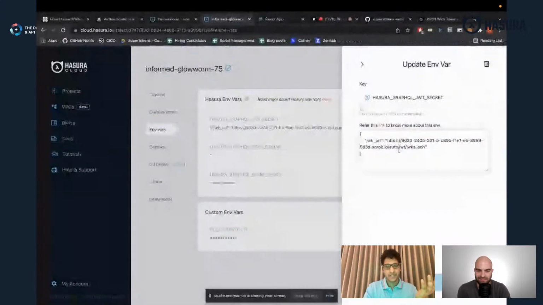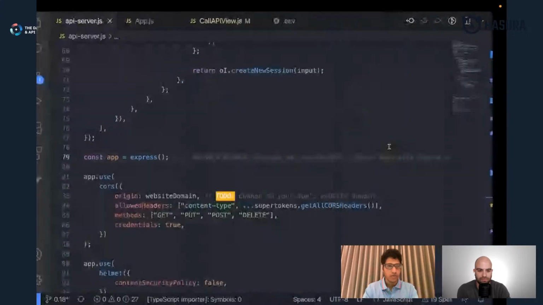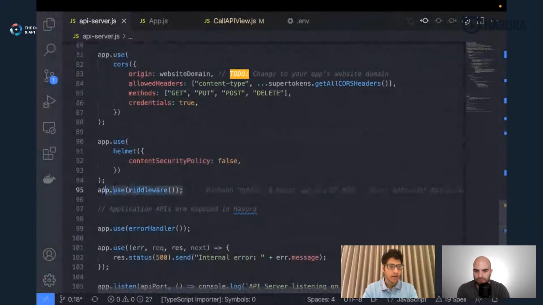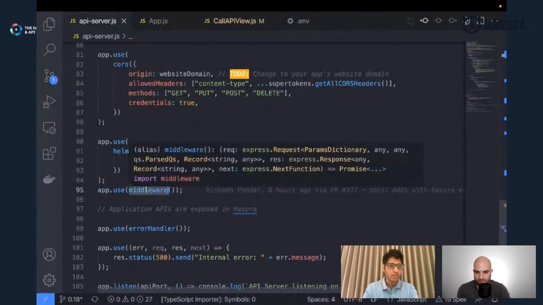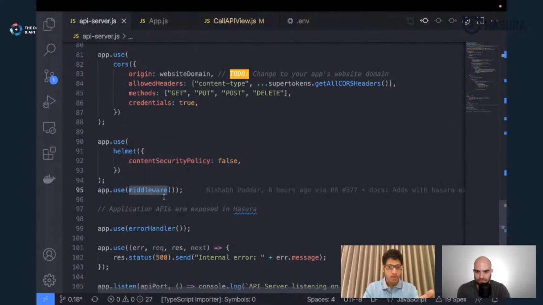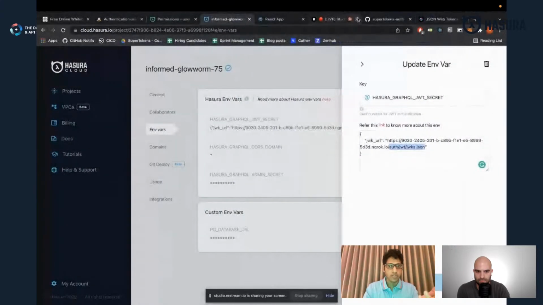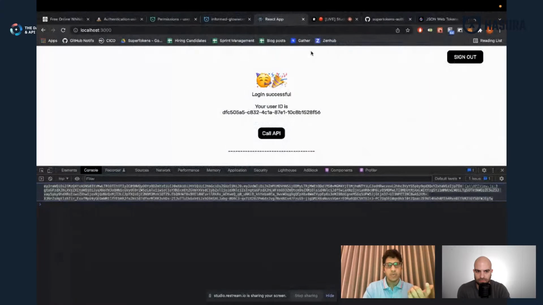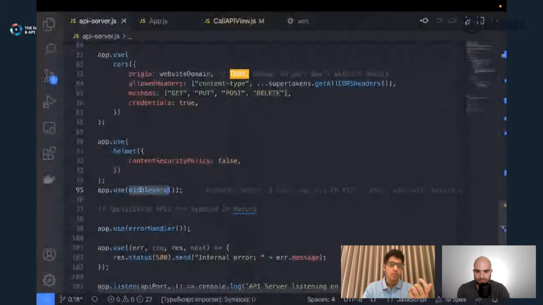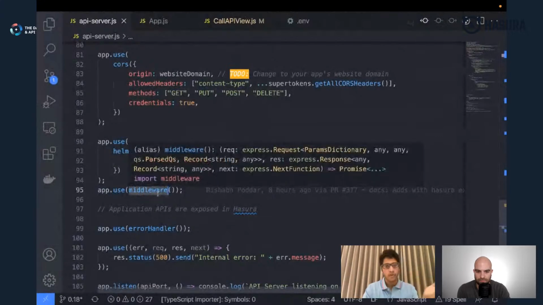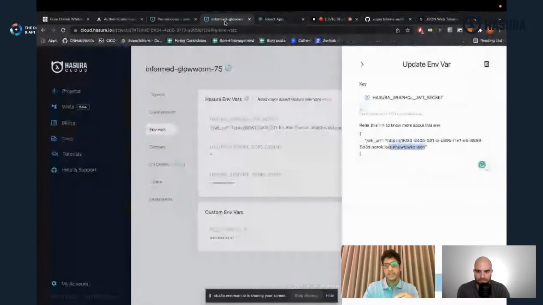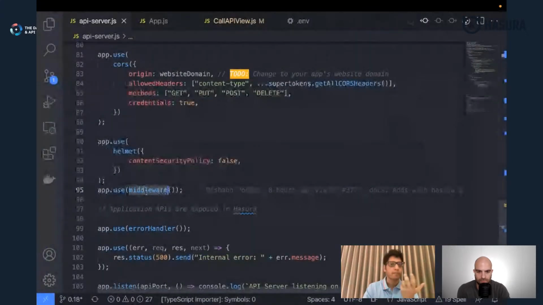Yeah. So basically, this is where my API server is, and this endpoint is exposed by our SDK. If you look at the API server code, the app is using the middleware, and this middleware is from our library, and it exposes all the APIs which are required for the app to work. So for example, when I click on sign out, or sign up or sign in, it's hitting this middleware, and this middleware has the logic for the APIs. Similarly, when Hasura queries this, this path here is captured and managed by the middleware function over here.